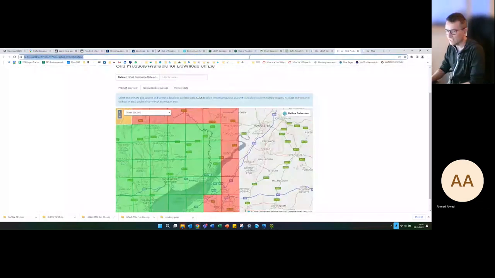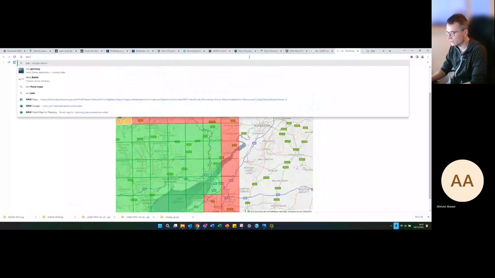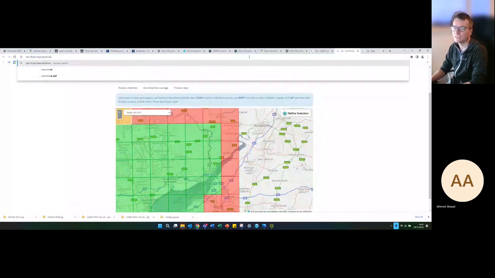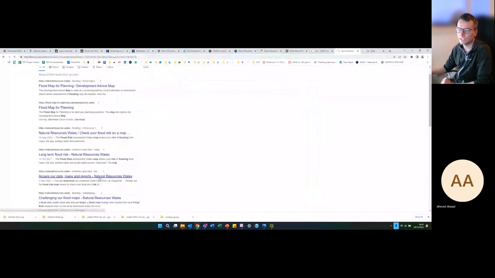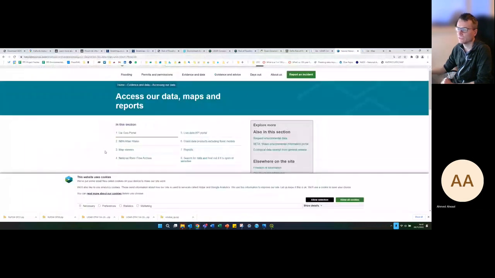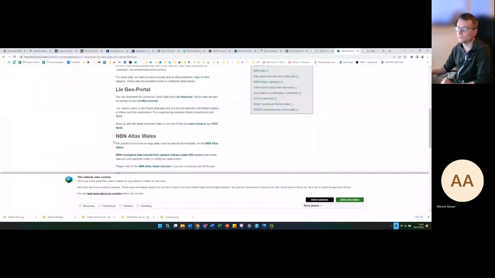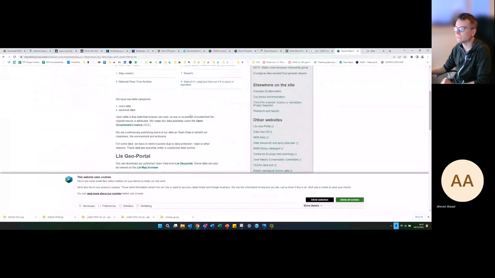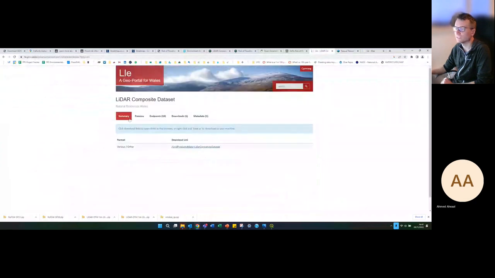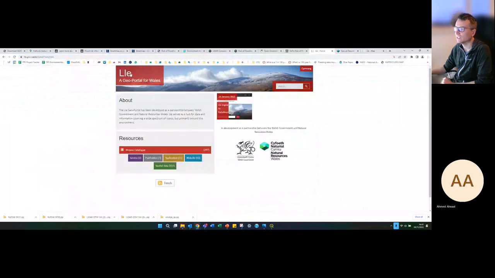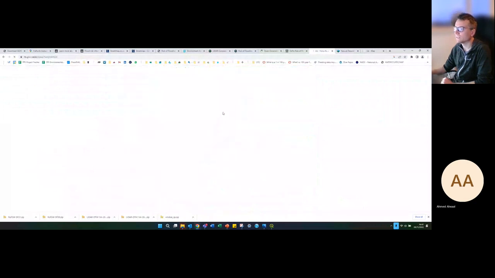And then in terms of just other NRW data, so NRW blob map. So you can just search it and it should come up. So again, we can go into the natural resources website. There is a new, as I say, the LLE data is moving across to a new portal. I'm not sure if it's got it on here actually. If you go on the LLE homepage, yeah, you'll see here.